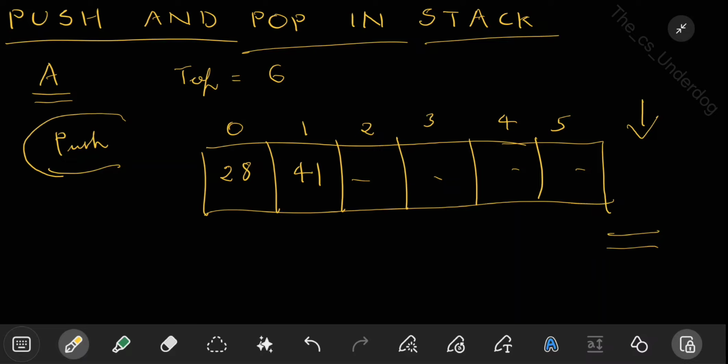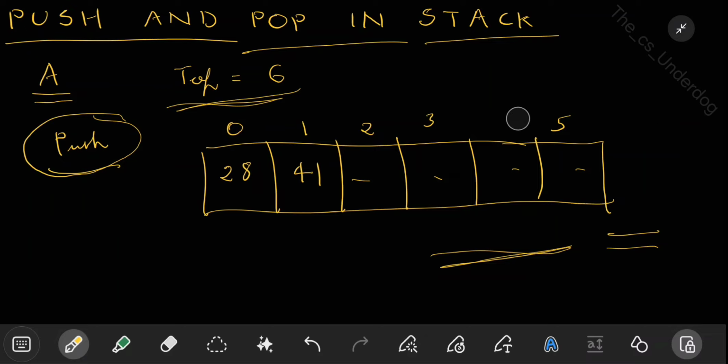So whenever you want to do the push operation, always keep a check at first whether top has already exceeded the array size. If it has exceeded the array size, you should abandon this push operation. If it has not, you can do push as we mentioned. That is, just see wherever is the top pointer. Let us say till this it is filled. See wherever is the top pointer. Insert the new element there. Let us say 30 is your new element. And then you can increment the top pointer.